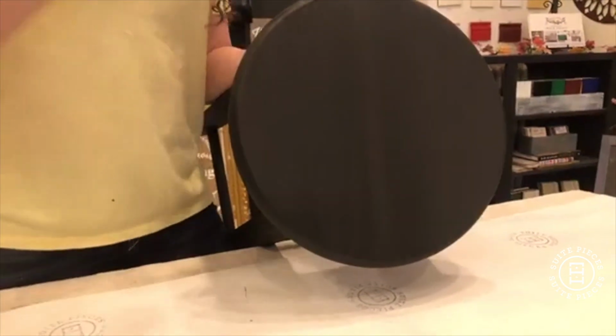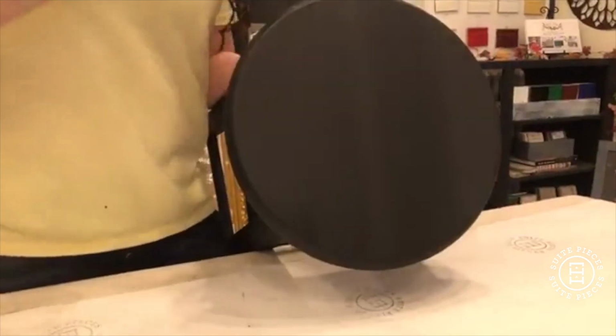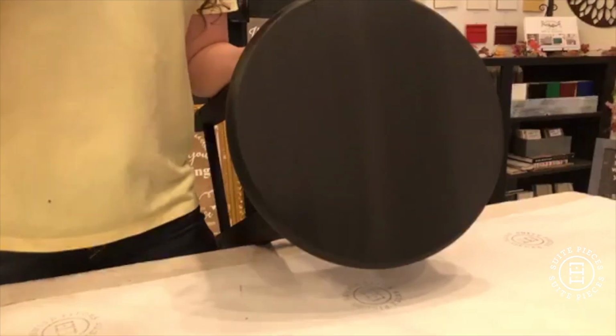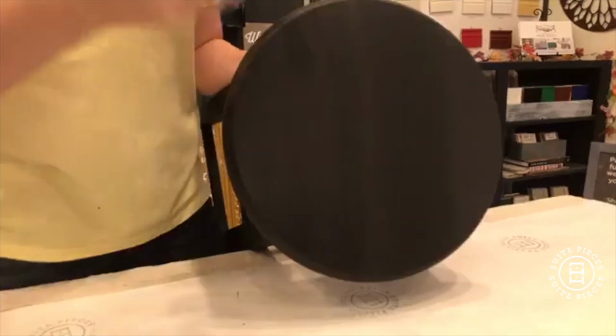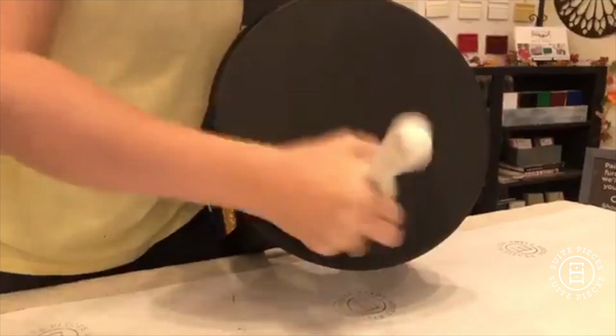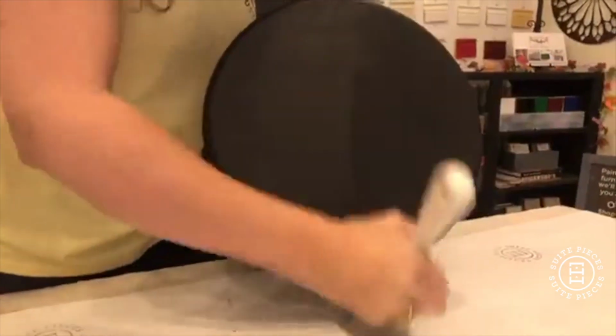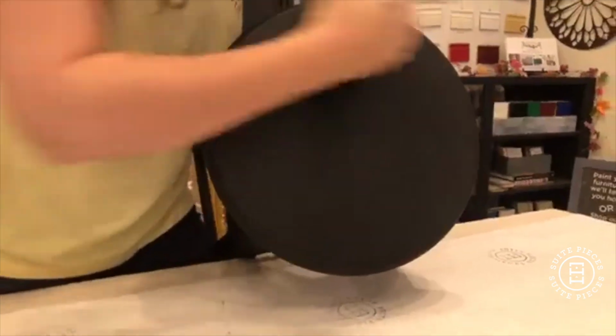Do you see that? So if you get this scenario where you're brushing the wax on and it looks uneven, that probably means that you just don't have enough on there. And the nice thing about this is you don't have to put a ton on your brush. You just work it in until you feel like it's not spreading. You can go in any direction, and that's the important thing.